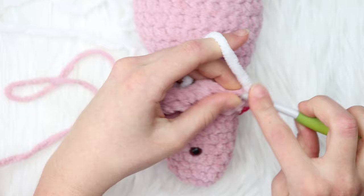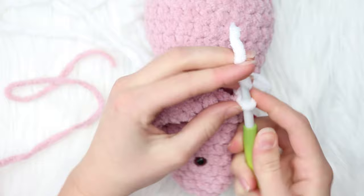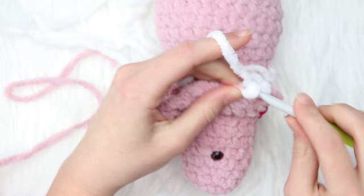And now you're just going to tie off. It kind of leaves you with a lot of tails, but it seems to work the best. Otherwise, you wouldn't get that little white spot at the top of each one. And I just think that adds so much cuteness, but you wouldn't really have to have it. So if you decide you don't want to do that, it would work too.